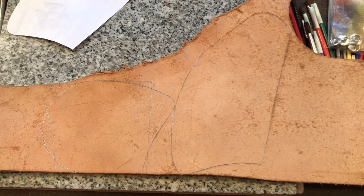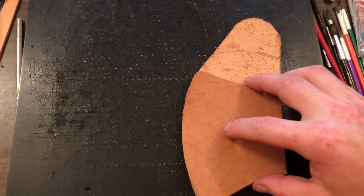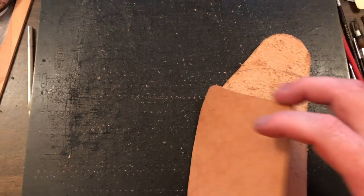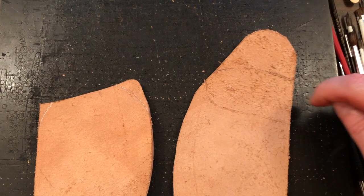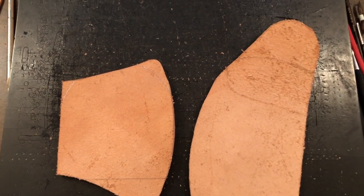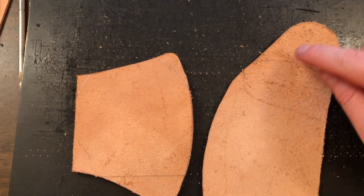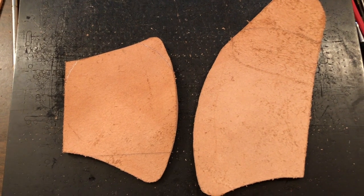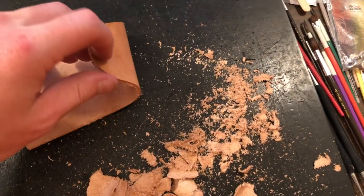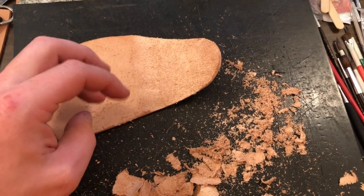I've got my two pieces cut out; the mirror image came out really well, they line up nicely. But you can see I've got a little oval marked here — I'm gonna skive that, thin it out, because right now it's so thick that by the time it bends over I don't have near as much flap as I originally intended. I'm gonna thin that out within that circle so that it will bend. I think I've got the bend I want and after I wet-mold it or at least get some oil on it, it should bend over as far as I'd like.